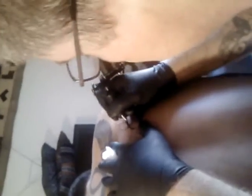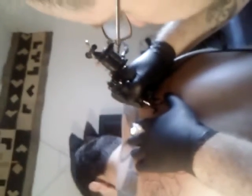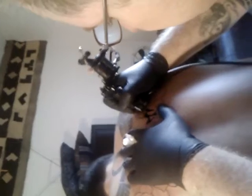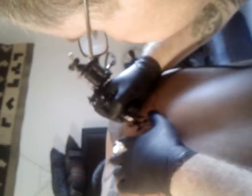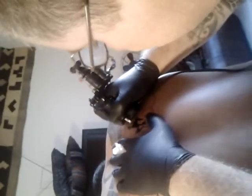And I'm using a 14 round needle. I like to use 14s, 18s, but I tend to have a thing for rounds. Other people like flats, or a lot of mags. Flats and mags. I prefer mags, but to me, they act more like a pencil. And that's where I started drawing with, was a pencil.